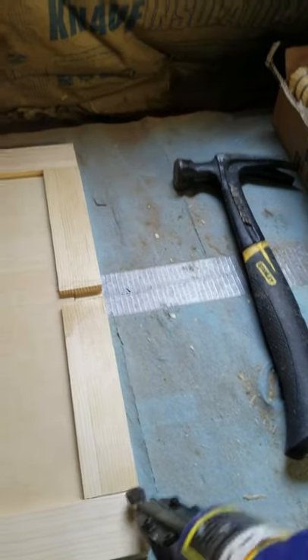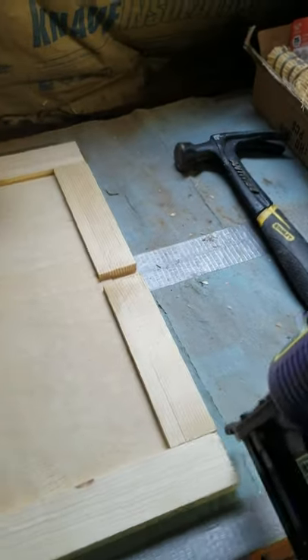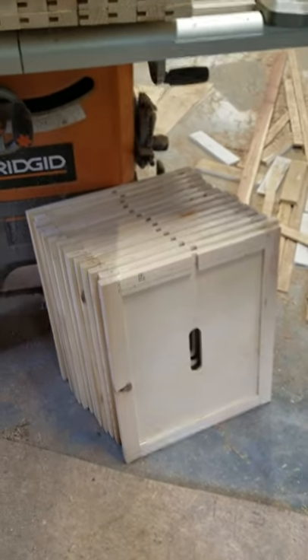Here you have your hive cover. I normally run glue on the insides of all of my edges before I slap them onto the plywood in the center. And then afterward, remember you have those ears in there — I like to just staple two staples through each of the corners. Let the glue dry on these and voila, you've got a ton of inner covers.